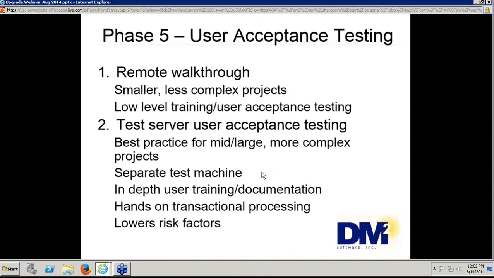So then let's talk about go live day. This is phase 7. Your ERP system will be down while the migration and conversion is running. Your downtime solely depends on the scope of your project and the speed of your hardware. So if you have any questions related to how much downtime that is, definitely talk to your upgrade consultant. They can give you some information about experience they have with the size of your company.